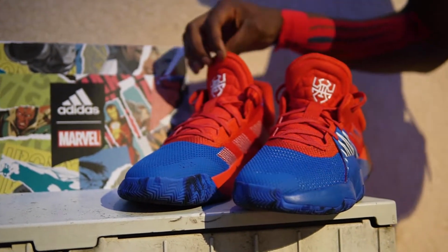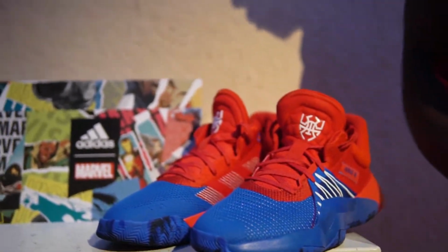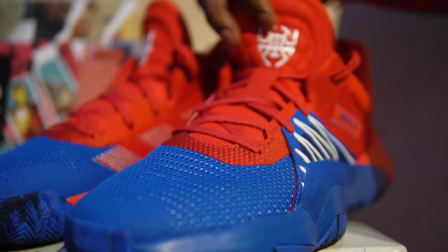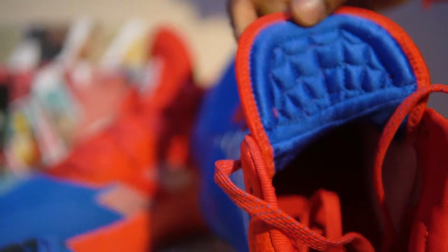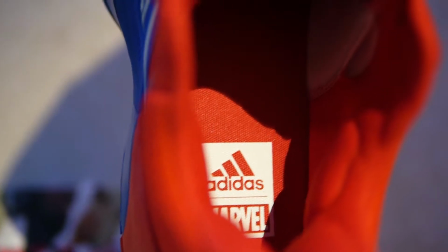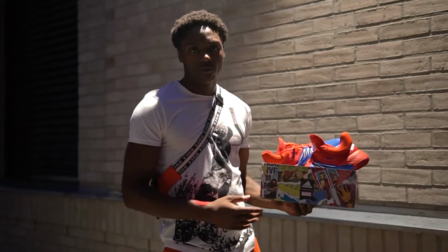So as you can see already, we've got this red and blue theme going on right now. You can see Spider-Man right here. You got his logo here. This matches the whole Spider-Man theme. As you can see on the inside of the shoe, we got it webbed. It's another feature to give it the Spider-Man feel. On the side, you can see the collaboration with Adidas and Marvel, just to confirm that it's official. As you can see, you've got the Marvel boxes on deck as well.